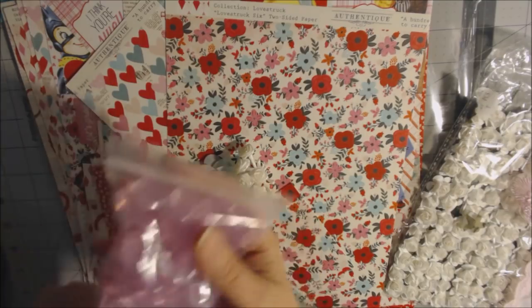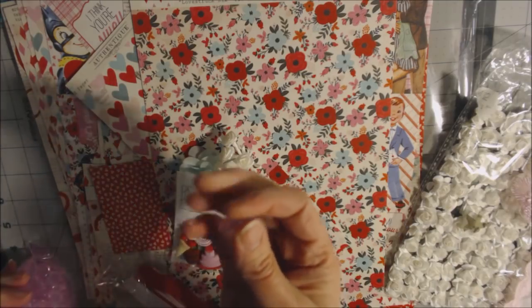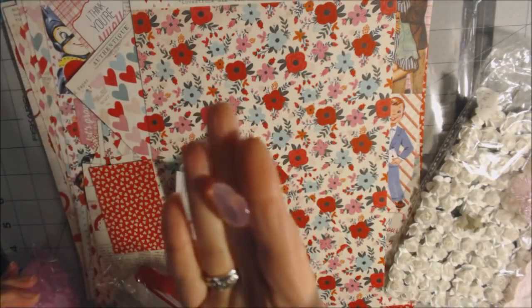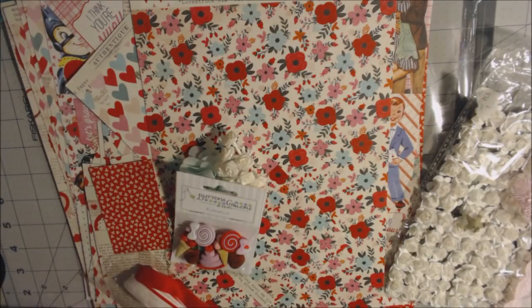I found these pink hearts that I got, I think, at the dollar store, and I loaded up because I always use them when I make my flower arrangements on my book. I like to tuck things in. So I have these hearts. They are pink, but it's hard to tell. I have a ton of those, so I might use some of that.